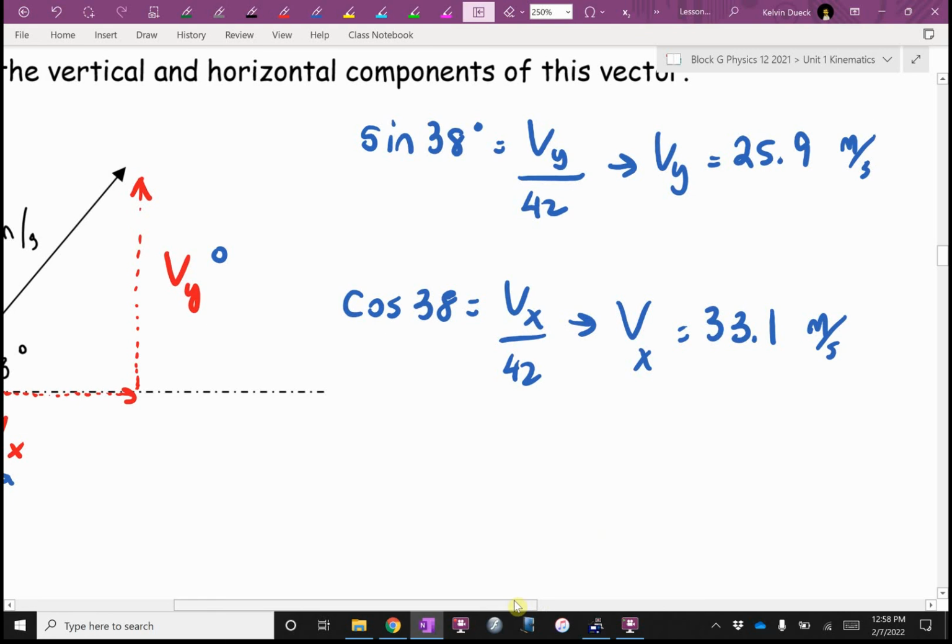These are vectors, and normally I would say, where's the direction? The direction is in the subscript. The y tells me this is vertical. The x tells me this is horizontal. If this was pointing downwards, I would just stick a negative in front of it. If this was pointing to the left, I would just stick a negative in front of it. So you don't need to do the what of what.